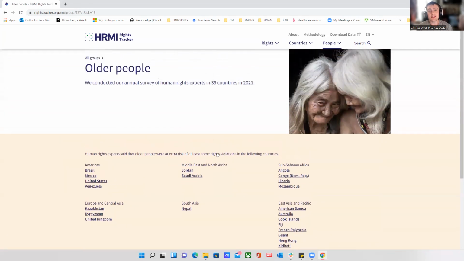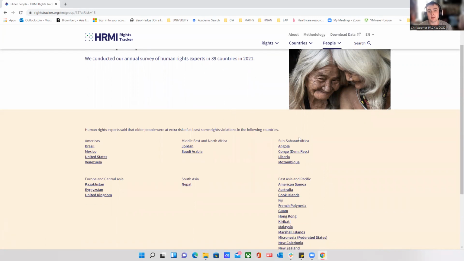That is everything for today on our People at Risk section, looking at older people. You're more than welcome to go to our YouTube channel where there'll be other demonstrations in regards to older people and using our data. You can also download the data sets at any time, and you can go to our People at Risk section where you can see the number of respondents and the counts of people who counted older people or any other group as being at particular risk.